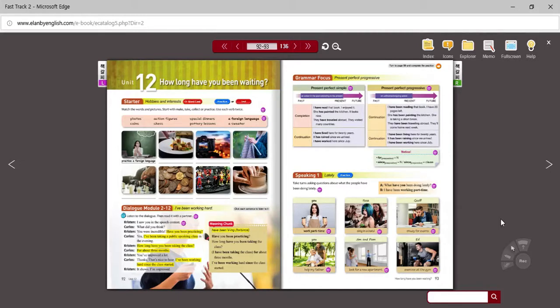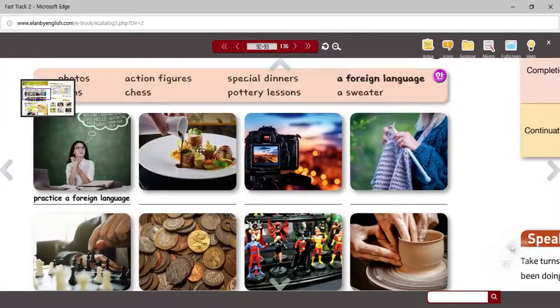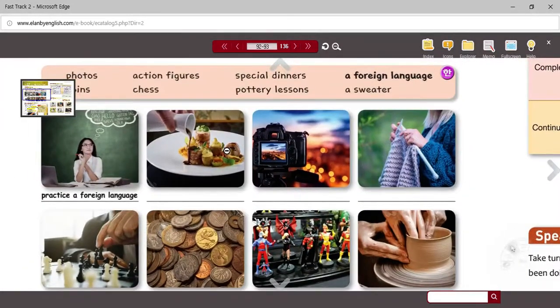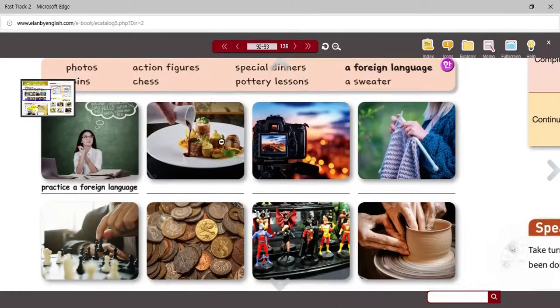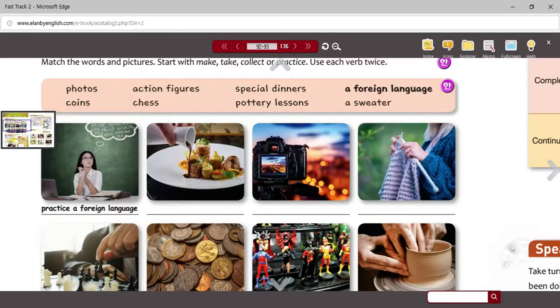Okay, let's begin. We're going to start with some vocabulary that you might need to use with our starter activity on page 92. Okay. Now, once again, we have a matching exercise. You are going to take the words at the top here, and you're going to match them with the pictures. Okay. So you have 8 pictures and 8 phrases. Okay. Now the first one is done for you.